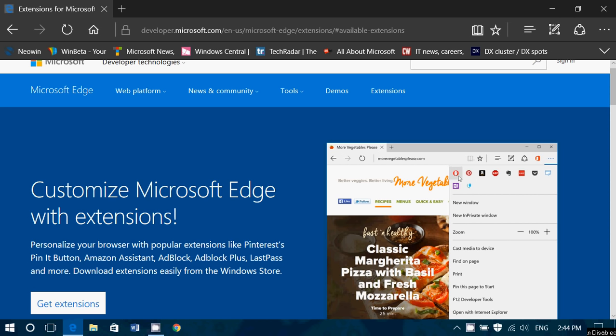The positive side of extensions in any browser, of course, is adding capabilities that you don't have right now that could be very useful to you. The negative side of extensions, they often slow down your web browser. The more extensions you use, the slower the startup time of your browser, and depending on the extensions you use, sometimes it makes the browser slower to load pages. So what are the extensions right now available for Edge?